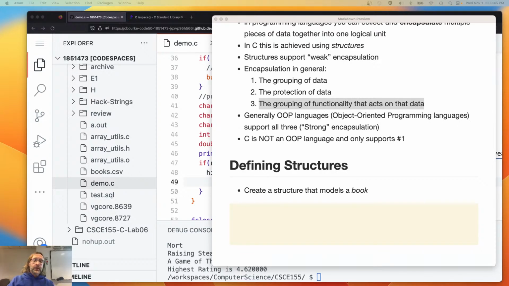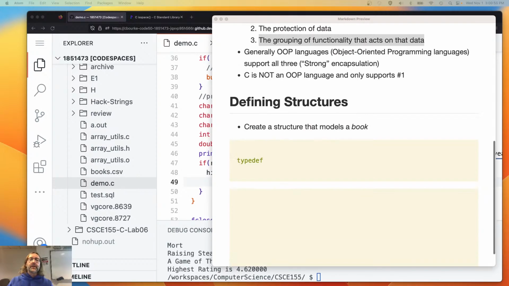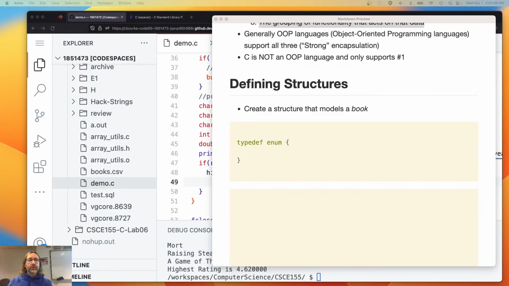To create a structure, we already have that syntax: typedef. Where have we used that before? Enums. Typedef enum, and then we open the curly bracket. We're not defining enums, we're defining structures. What's the abbreviation of structure? struct. We need to give it a name, just like we gave an enumerated type a name, like error code. Suggest a name there.